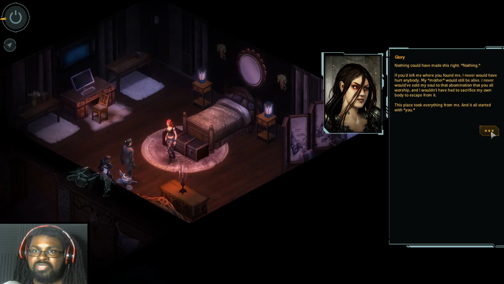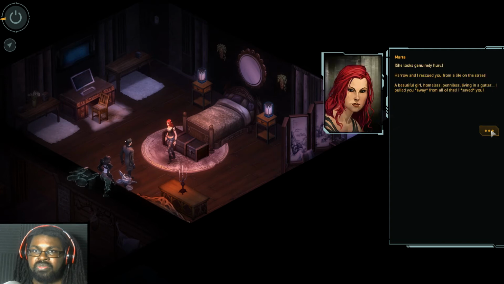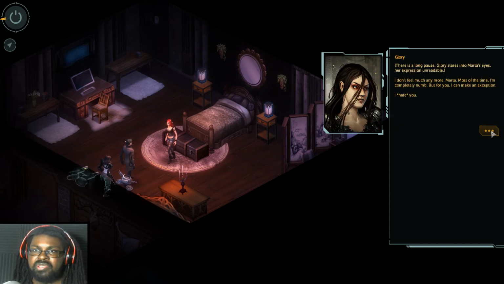Nothing. If you'd left me where you found me, I never would have hurt anybody. My mother would still be alive. I never would have sold my soul to that abomination you all worship, and I wouldn't have had to sacrifice my own body to escape from it. This place took everything from me, and it all started with you. She looks genuinely hurt. Hera and I rescued you from a life on the street, a beautiful girl, homeless, penniless, living in the gutter. I pulled you away from all of that. I saved you. There's a long pause.